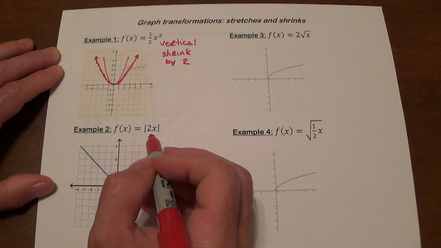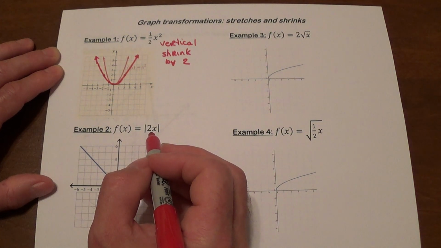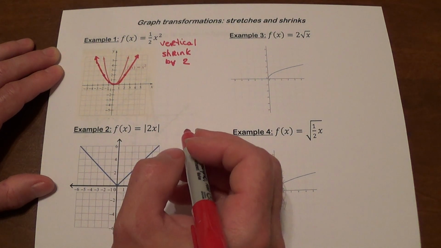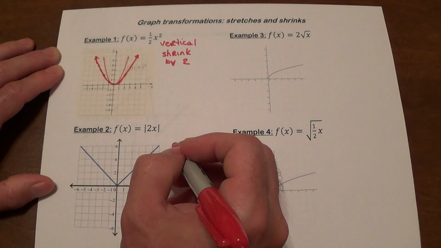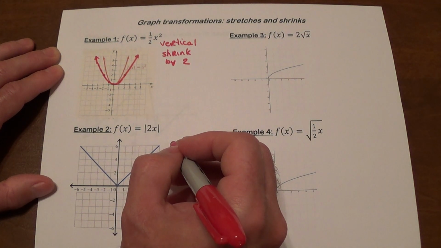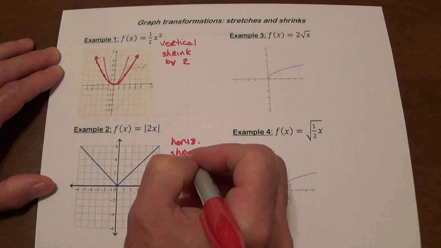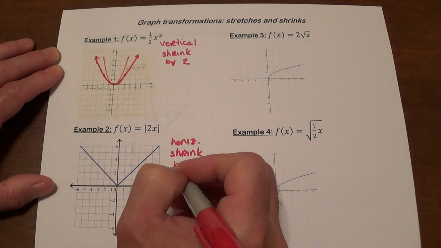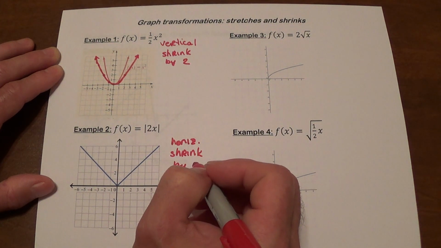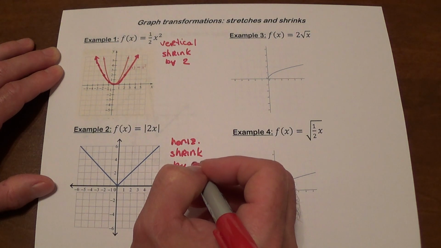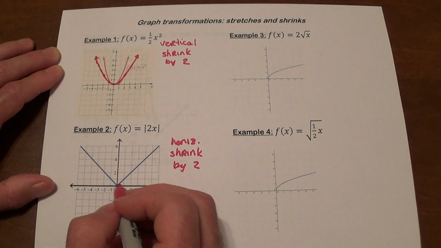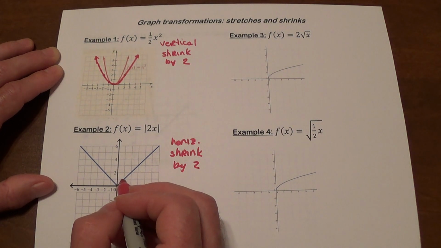This one here. Now 2x is inside, and it's a number greater than 1, so it is actually going to have a horizontal shrink by a factor which is going to be that number, 2. So we're looking at our horizontal values now. So this is (0, 0), nothing's going to happen here. This coordinate here is 1, it's going to become half.